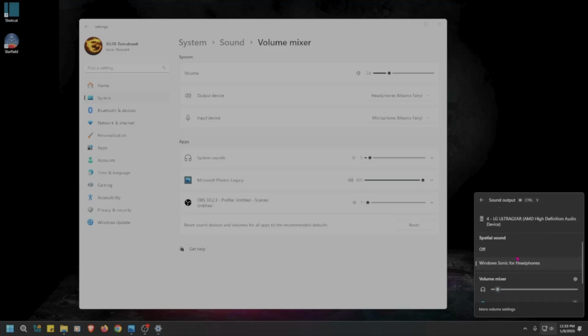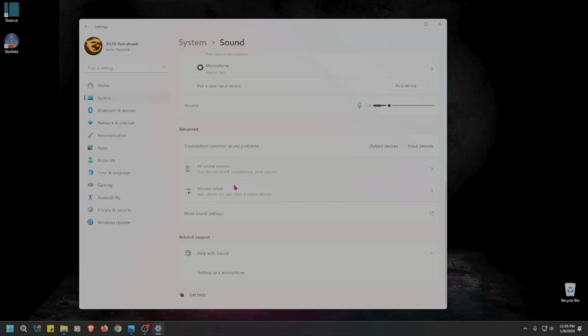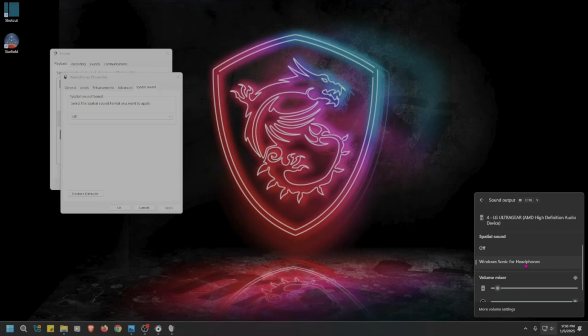All right. So a lot of that was basically trying to say that this here is also connected to those other settings that we were working with and looking at under the more sound settings here. Okay. So we're gonna go back to all that right now just to kind of tie it all up. And after looking at the Windows side of the audio, we'll go look at the drivers and bring this video to a close.